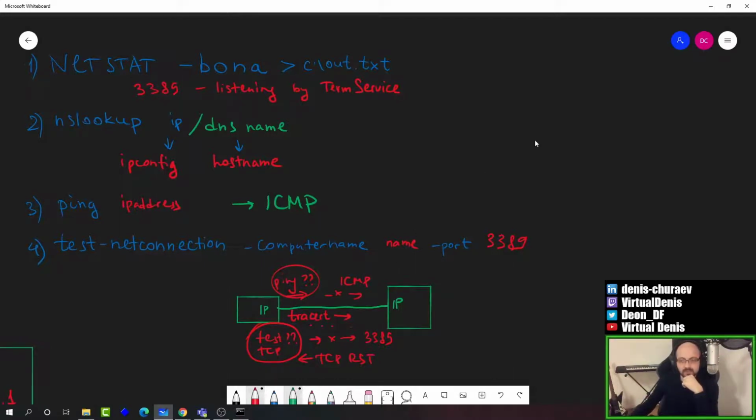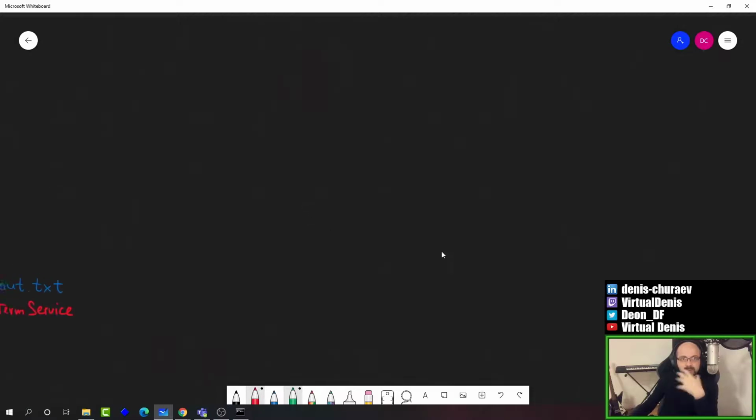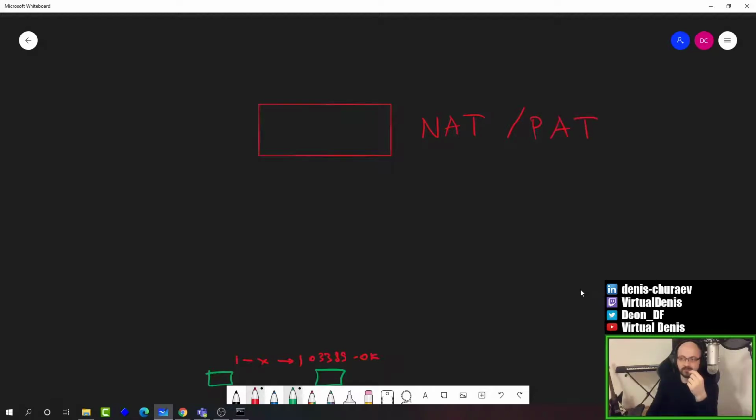But as a bonus, I wanted to quickly explain how routers work on the IP level, so you would have a bit of a better understanding. There is a common misconception about how a router works in general, because people definitely know about NAT most of the time. I'll tell you what it is. But not everybody pays attention to PAT. NAT is network address translation, and PAT is port address translation. What does it mean? Let's say you have a router device, and you have two computers connected to it.